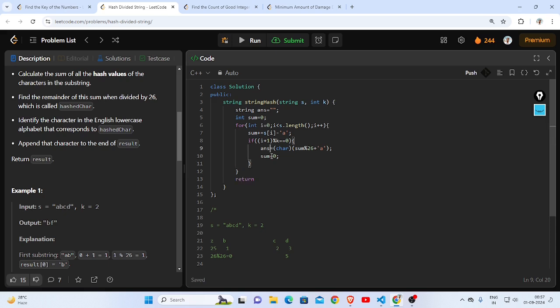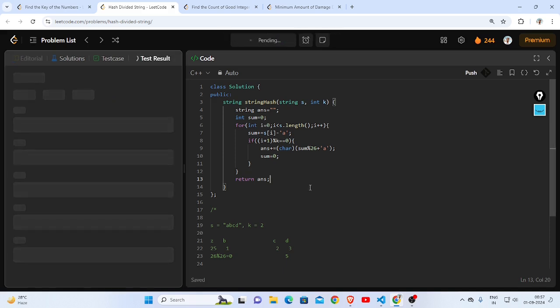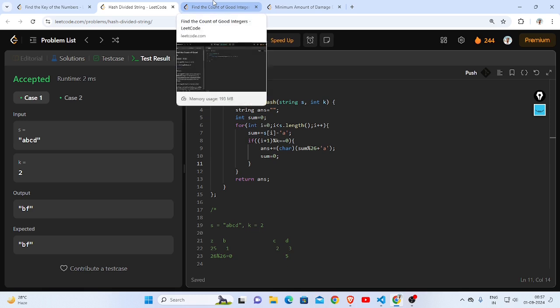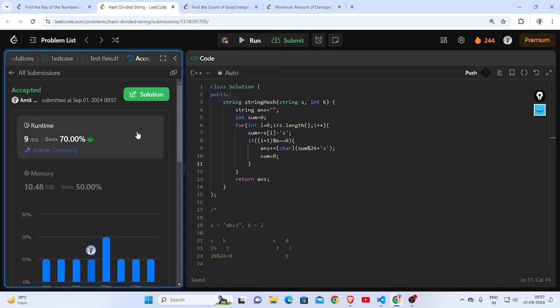Actually I need plus equal to, because I'm appending that to the string answer. Let's see. This works. I'm sorry, I have a sore throat today. The time complexity is O of n and the space complexity is O of 1. Let's submit it. Right, this works.